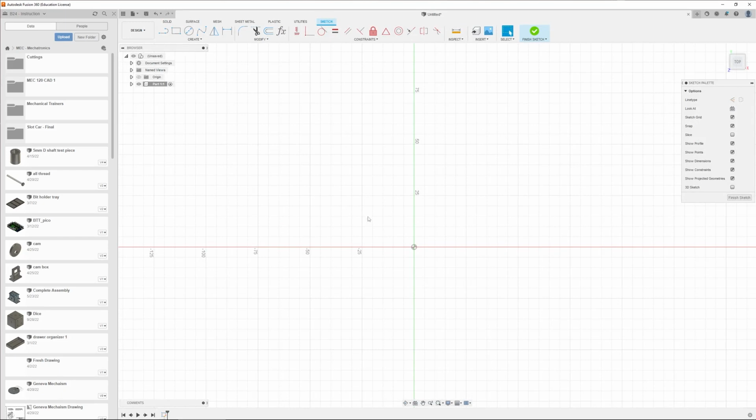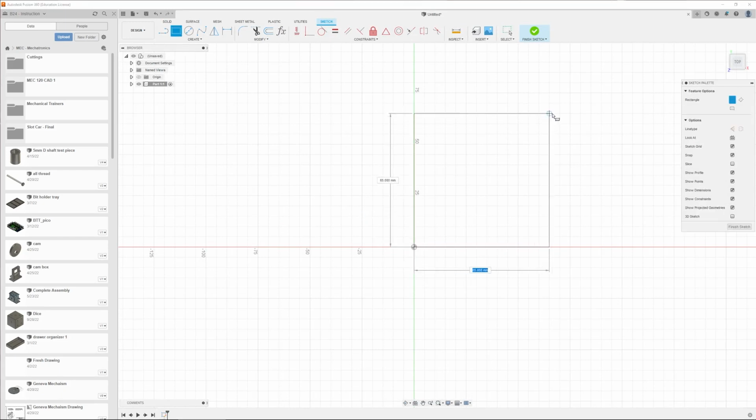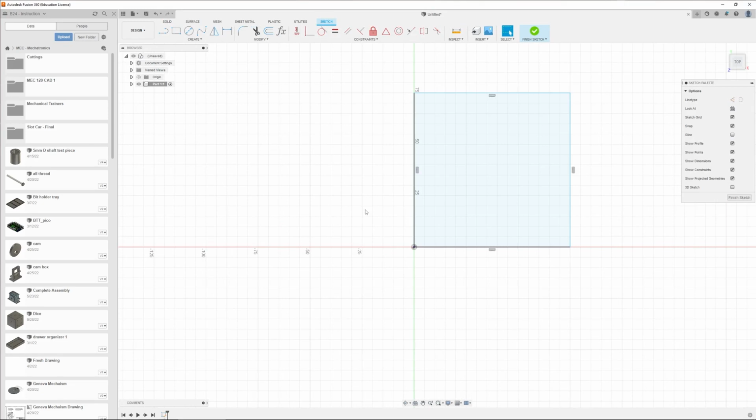I'm going to create a square, and I'm going to add some dimensions to it.